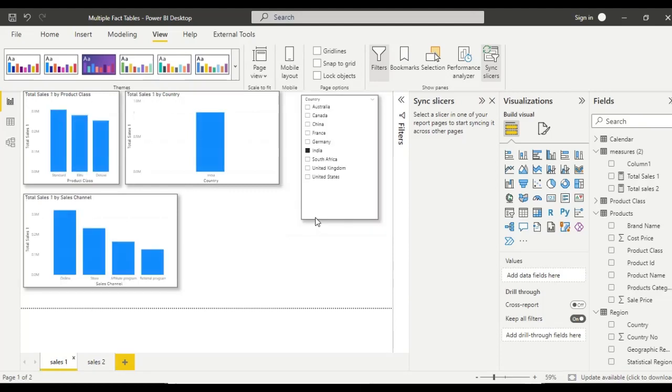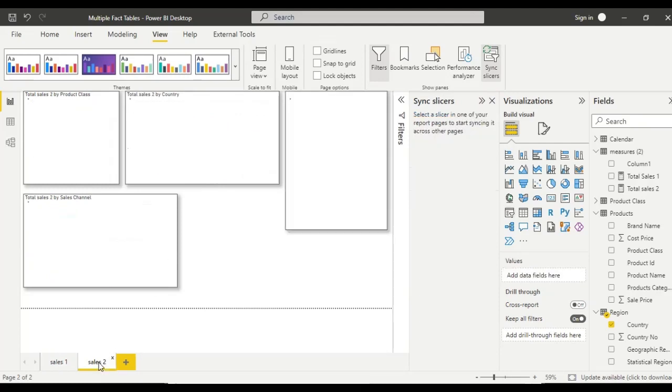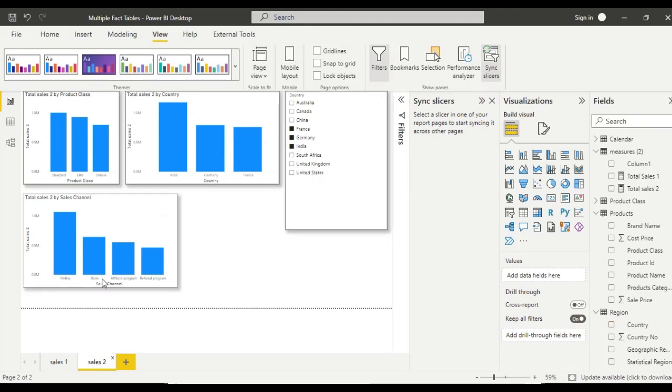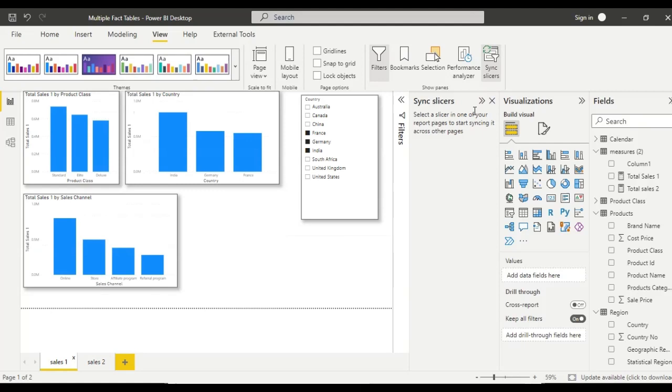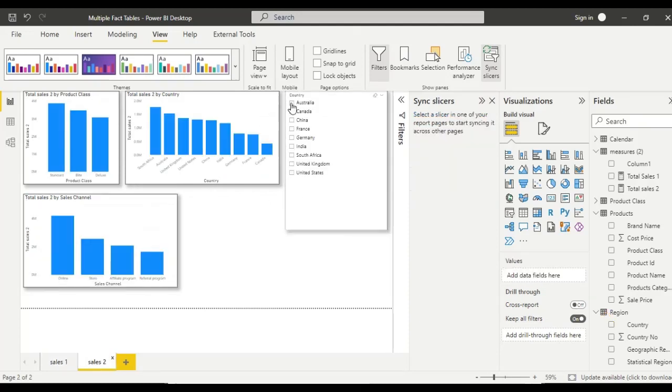Using control I will select more countries. So here I have selected France, Germany and India. Same will be updated on the sales 2 page also. So in synchronize slicers, the slicer is present in page 1 and I don't want the same slicer in page 2.